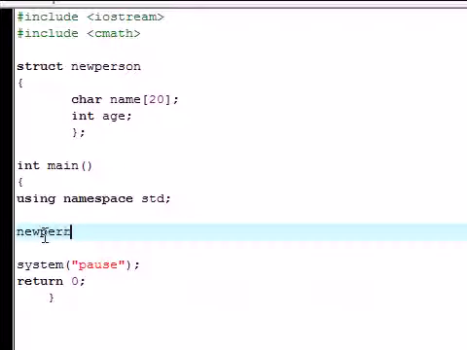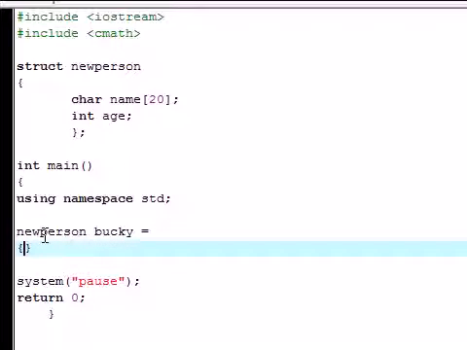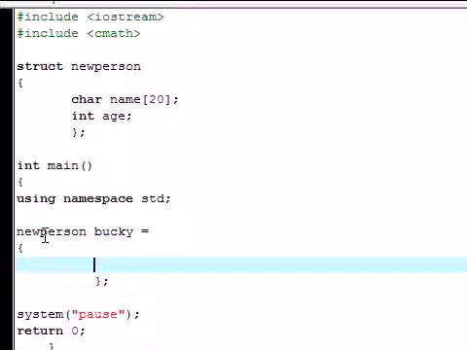So new person, and we'll say Greg, or let's just say Bucky, because that's who I'm talking about. Now that we have the person Bucky, we're going to want to say some information about him. So we have to tell what the name and the age of Bucky is. So go ahead and add your curly braces and semicolon, just as always.